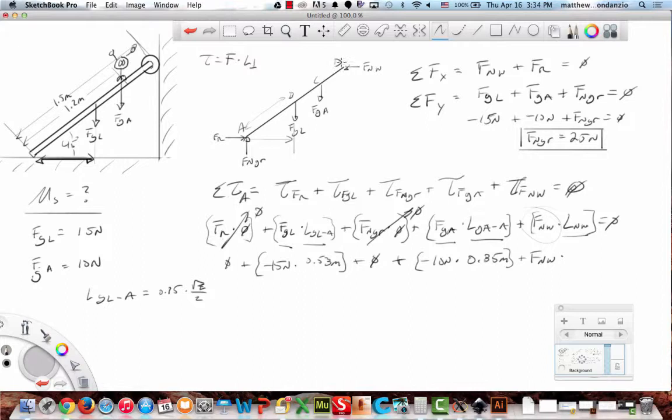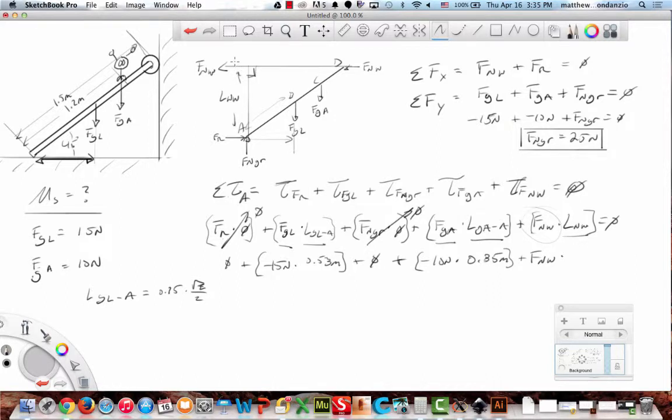Where's my distance between the FNW and my point A? How do I figure, where is that, guys? You follow me, Kaylee? Here's my FNW. It's a vector. It can only move in the same direction it's going, right? So I can just bring it over. Let me get rid of this. I can bring that force over to here till it's perpendicular to my point A. Okay? So that's my FNW, and this is my LNW right here, from here to here.